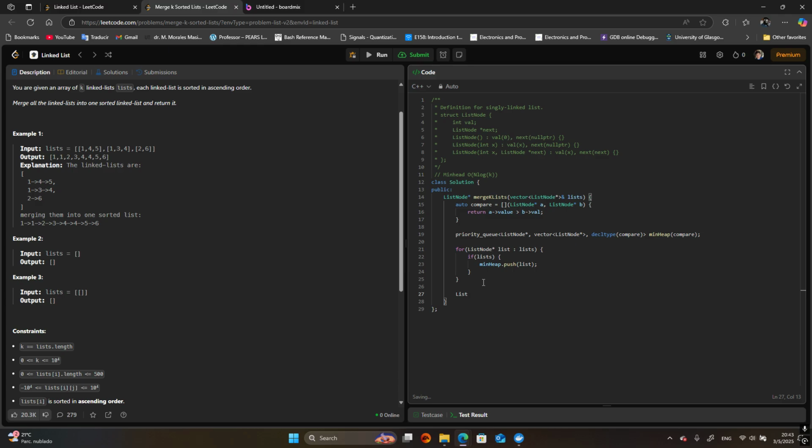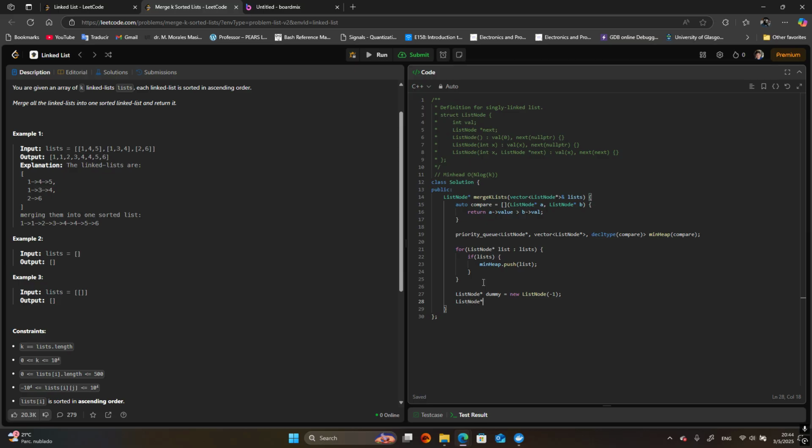In order to return the final merged list, basically here we're going to create a dummy list, initializing this in dynamic memory with the dummy value of -1, and I'm going to explain why in this way in a second.